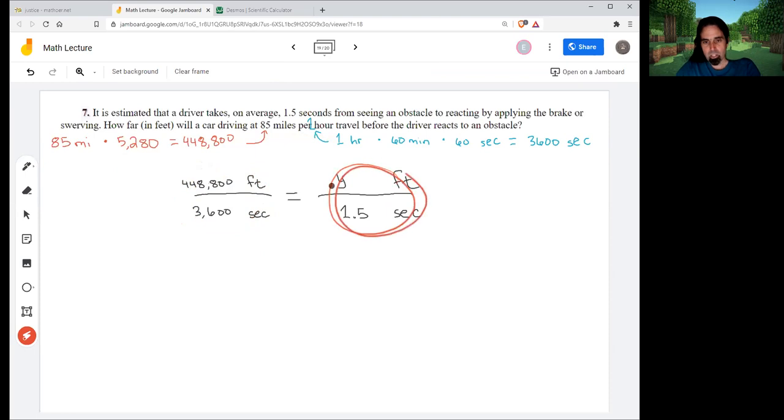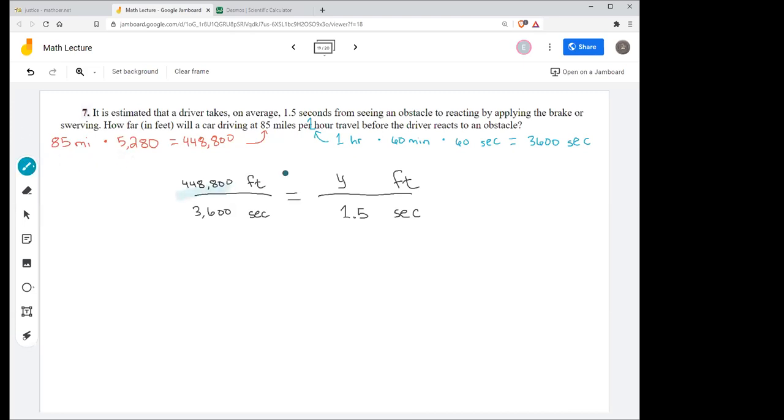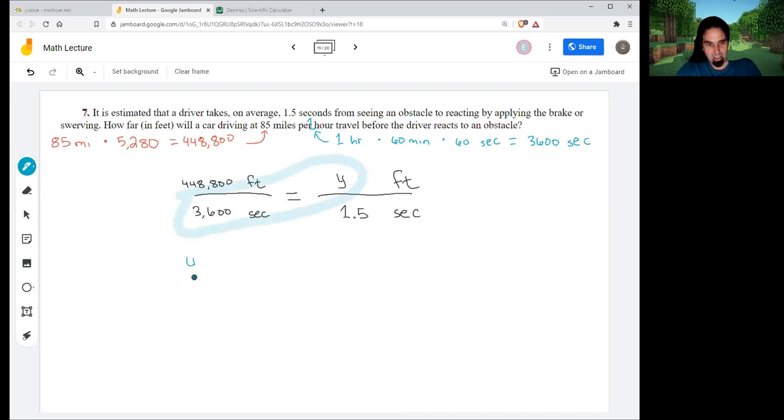The other situation is eek, screech, brake, right? I have 1.5 seconds and I'm not sure how many feet. And that was the hard part. I bet you could finish it up here. Yeah, I can. Thank you. So that one. I will just draw this much and then stop.